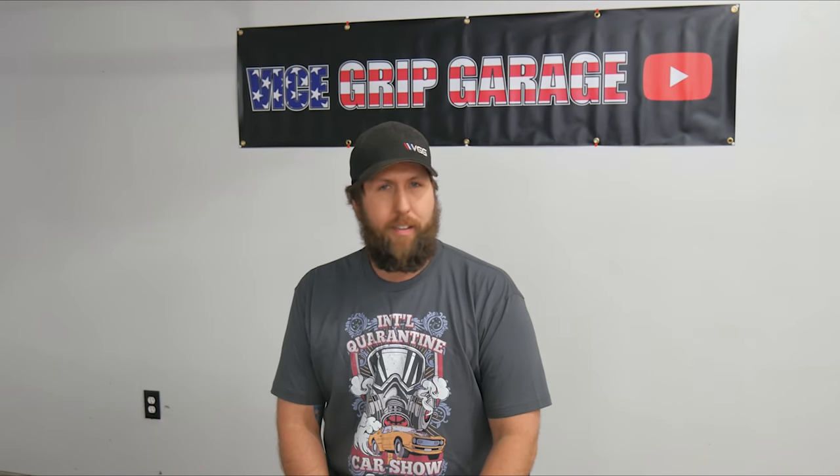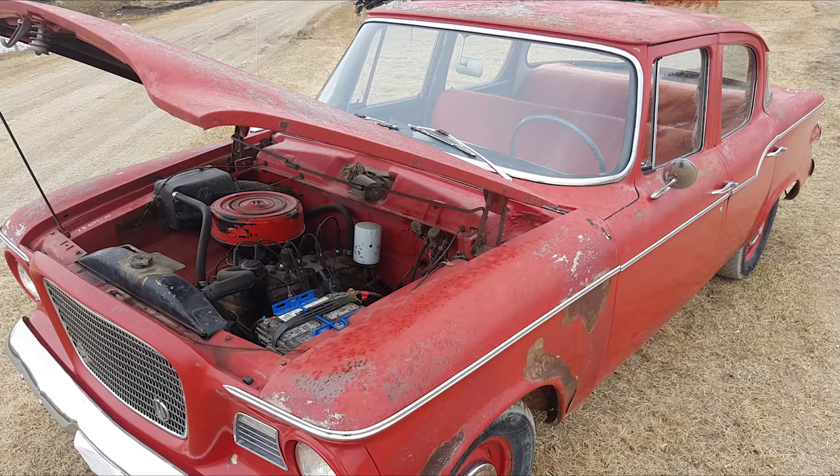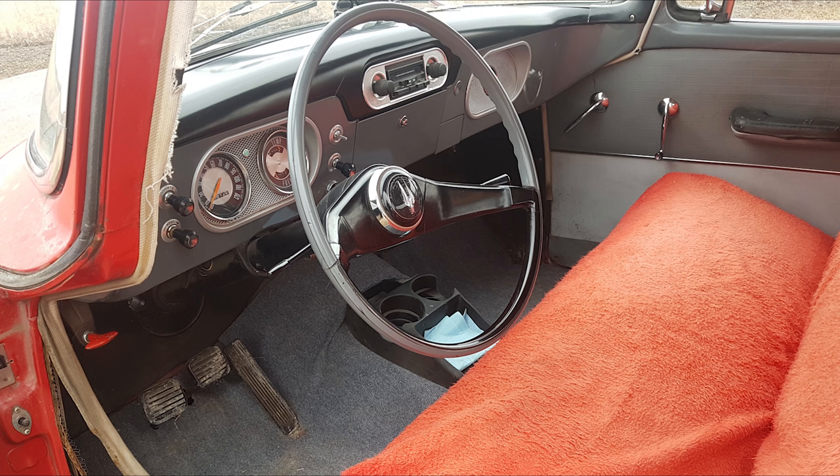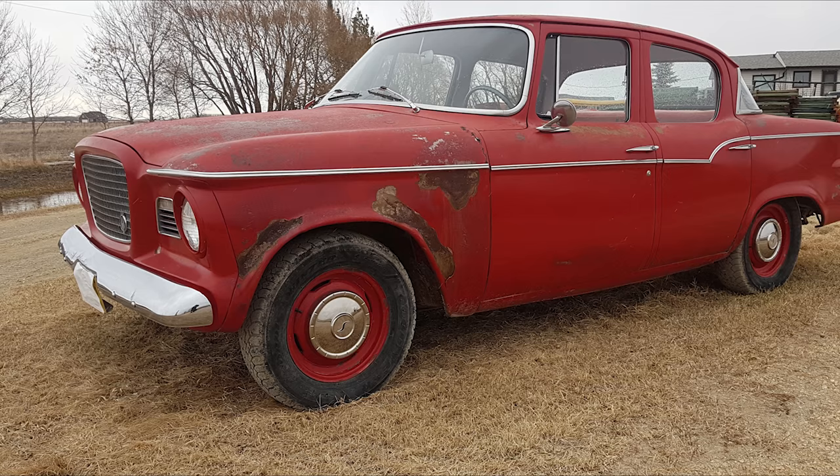1959 Studebaker — did you look at this thing? There's just something about it that says, hey, I'm here and I'm doing the thing. She's got a flat six in there and a bolt action — probably gets about 97 miles to the gallon. I like that the guy just found this in a field and took a gamble on her, because that's exactly what I do, pretty much every day. Got his kids involved cleaning her up, and they're driving around to shows. Good on you, guy — this is a nice looking rig. But I just gotta cut you out.